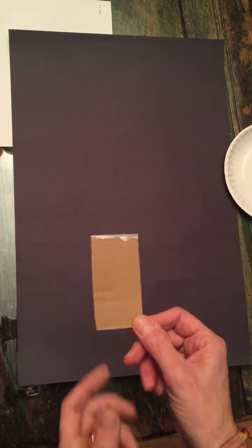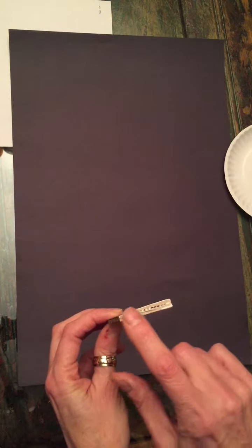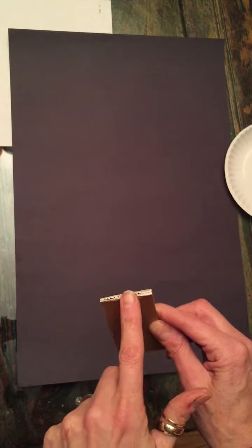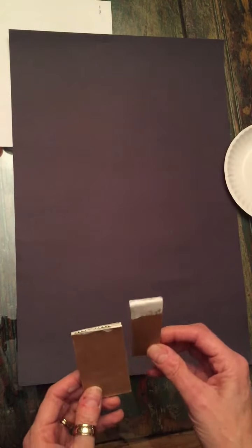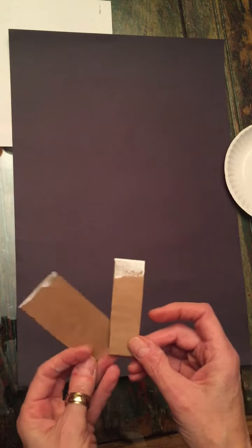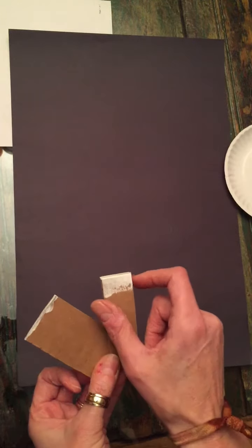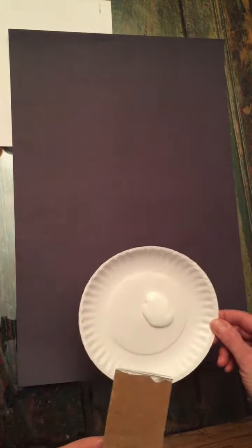And this cardboard piece is going to be a bit wider. We're going to be using this top part of the cardboard, the shorter side, not the long side, the short side. And then later on in making your robot, you're going to get a second piece of cardboard, and this one is going to be smaller, a little bit narrower here at the top. But we're going to start here with this bigger one and our white paint.